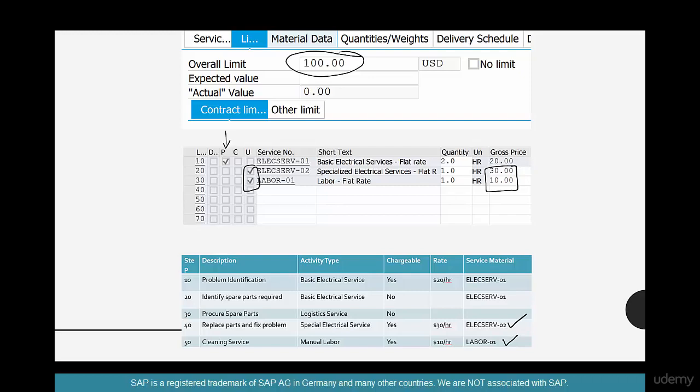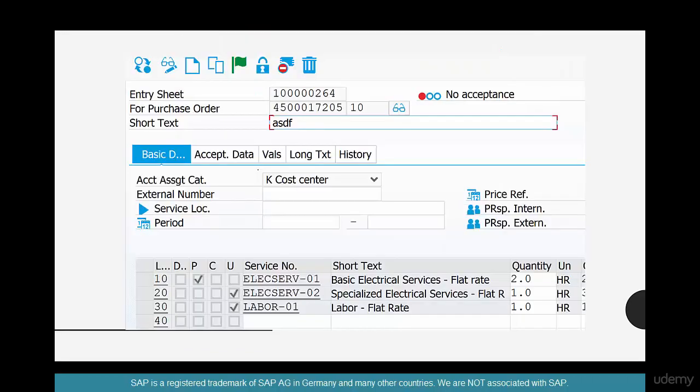And after that, every service entry sheet needs to be approved by a signing authority, like a manager or a supervisor. So as soon as you enter these service materials and their costs and prices and quantities, it says that the service entry sheet is not accepted yet. So it shows you that red bar. So somebody in the right capacity has to go and click on this green flag that accepts that service sheet. So he just goes and physically inspects the pump, makes sure everything is working, and says, okay, I'm going to accept that. Once that green flag is checked, the service entry sheet is accepted.